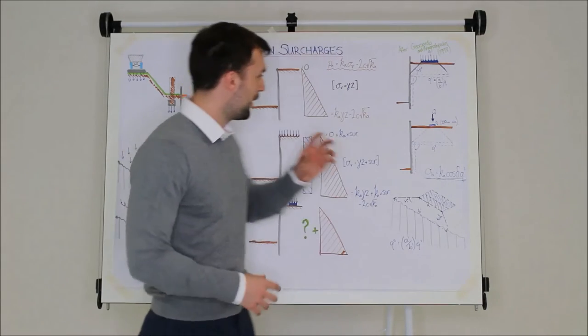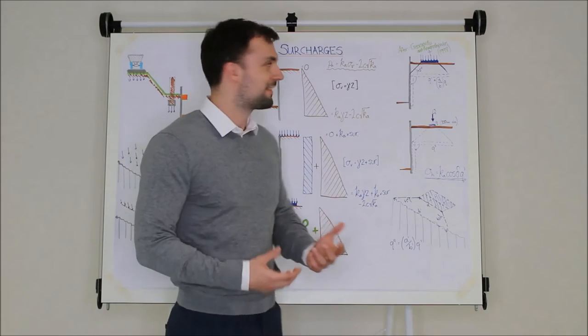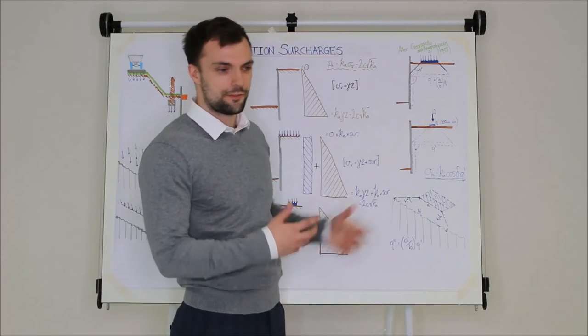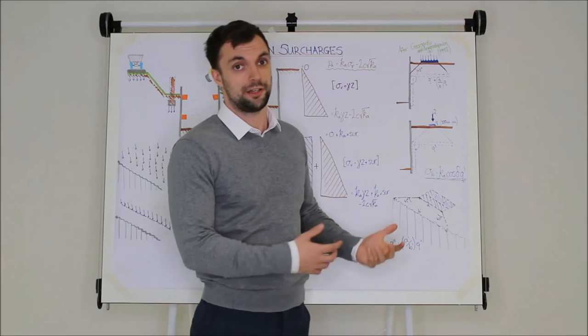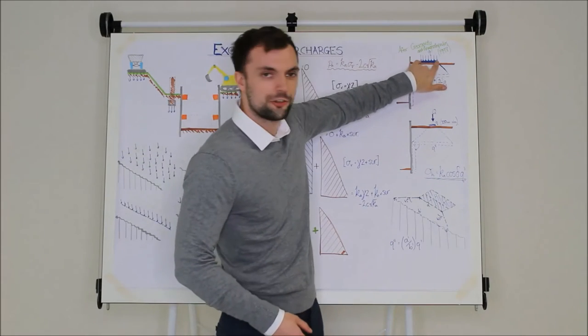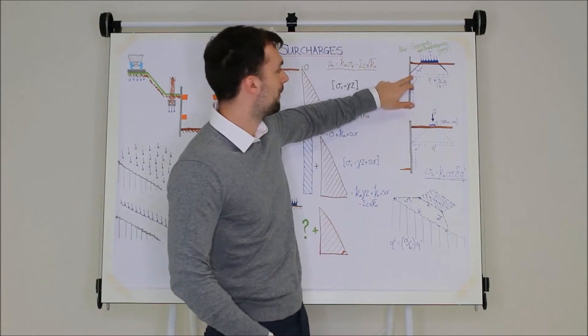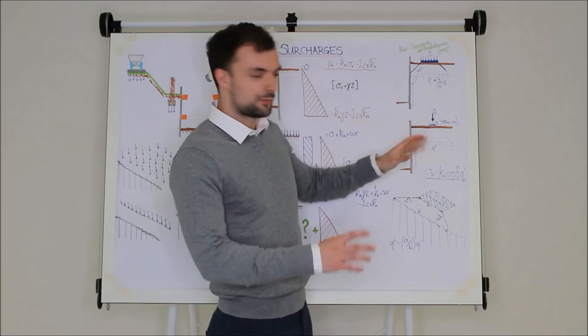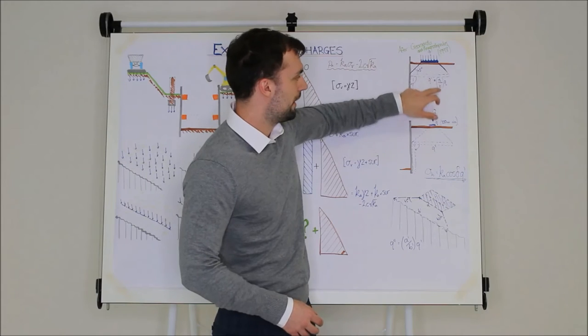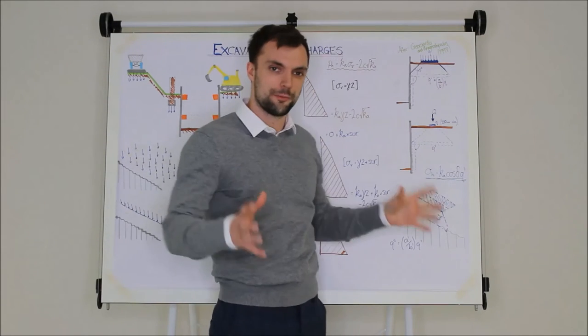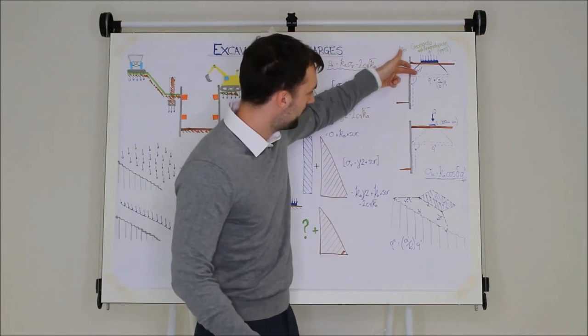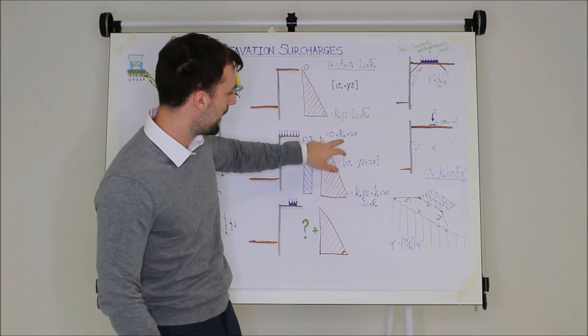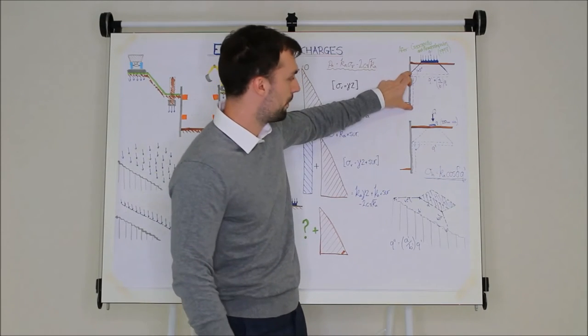We've started using this, I'm going to say new but it's back in 1998, Georgiadis and Anagnostopoulos came up with a system which is a little bit more empirically based and gives you more results that will reflect the kind of things you'll really see on site. You take your surcharge and you spread it out at a 45 degree angle until you hit your excavation line there and you get this Q dash. Q dash is the reduced value of this pressure and it's according to the ratio of that width to that width, so it'll be slightly smaller, it's been spread out of it. You then flip that around 90 degrees against here and the value of pressure here is your Ka times by the pressure of that surcharge over the area that will be covered by that.